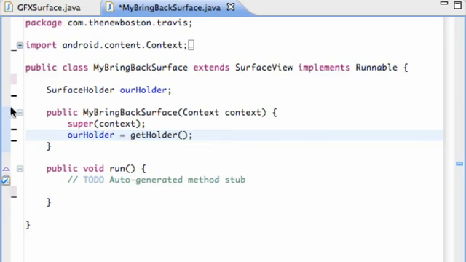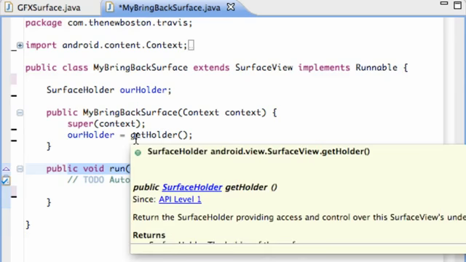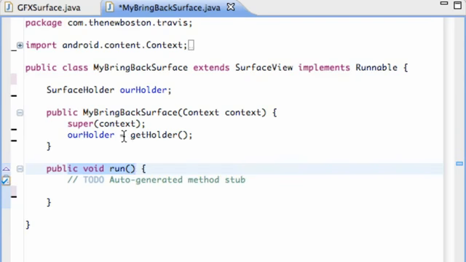Pretty simple. Now, like I said, we're using this thread to animate our canvas. Basically, the holder can tell us if the surface is valid, because if it's not valid, we aren't going to be able to create a canvas and paint to it. Another thing the holder does is allow us to lock the canvas, so no other thread can draw on our canvas without our permission, or just by some fluke. We're going to lock the canvas, draw to the canvas, and then unlock and display the canvas for the whole world to see. That's what we're going to do within this thread.